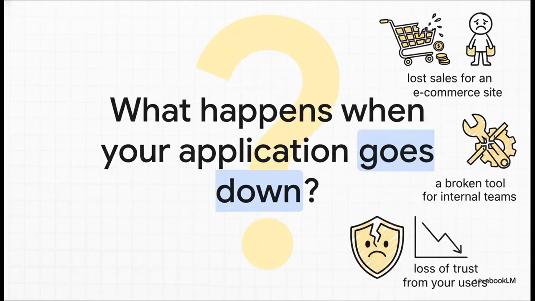When your app goes dark, what's the real damage? It's not just some error message on a screen. For an e-commerce site, that's lost sales, plain and simple. For your own teams, it's a broken tool that stops them from doing their jobs. And for your users, it's a loss of trust. See, the cost of downtime isn't just a tech problem, it's a business problem, measured in real money, broken workflows, and a reputation that's tough to get back.